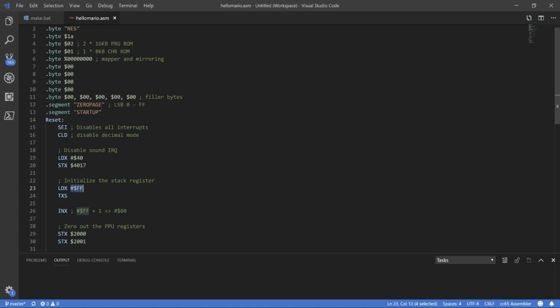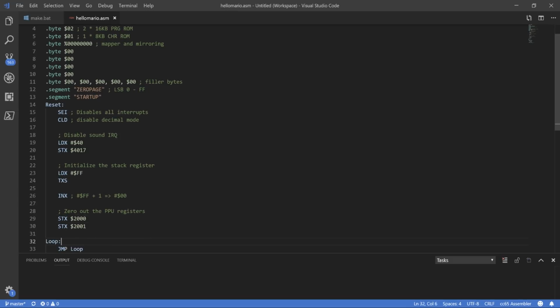If I got rid of this pound, what I would be saying is I'm loading the value at address FF. So two very, very different things. It's always really important: if you're dealing with a number, you have the pound, and if you're dealing with an address, you have just the dollar sign. Note that above it's a little bit confusing because the byte section uses the dollar sign for a value, but that's only for that kind of section.